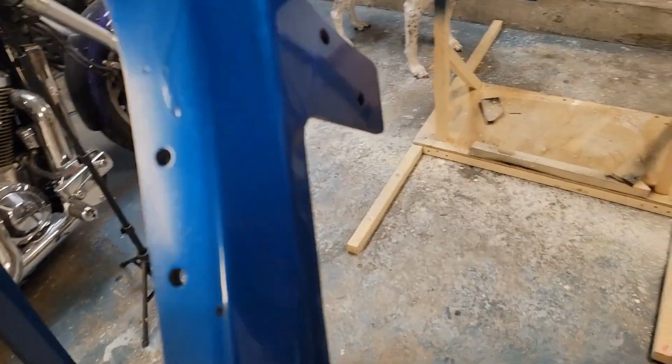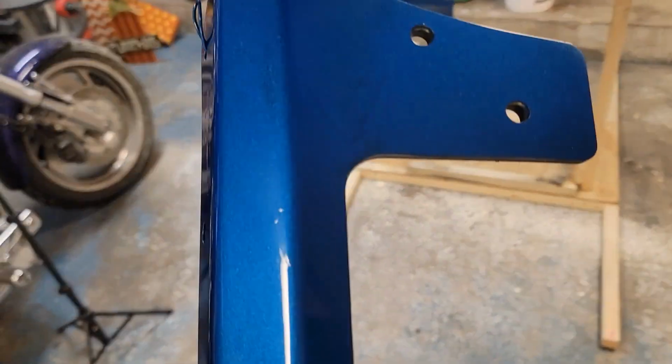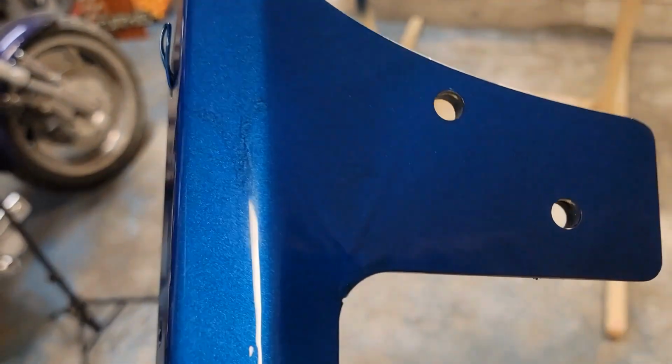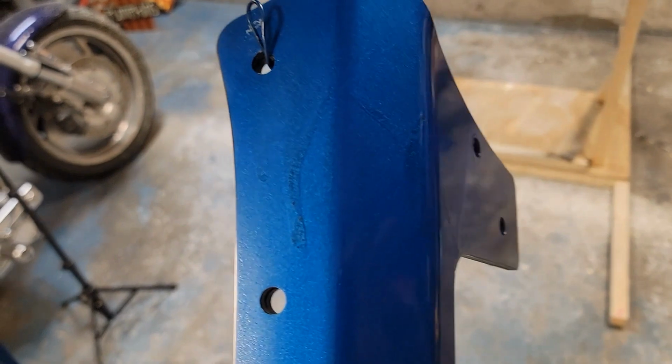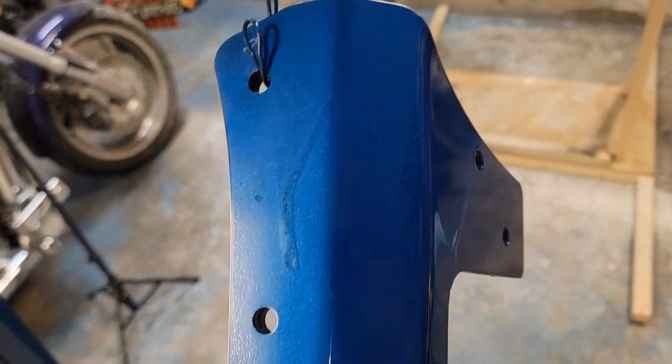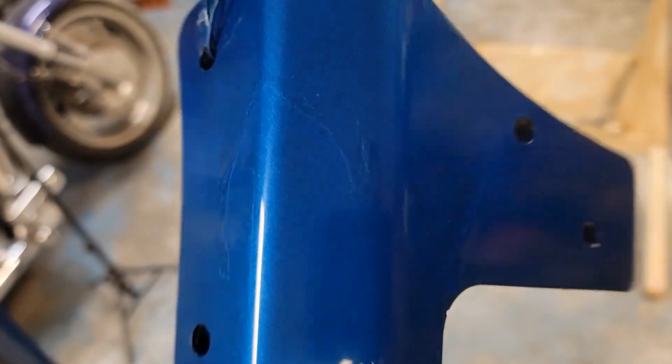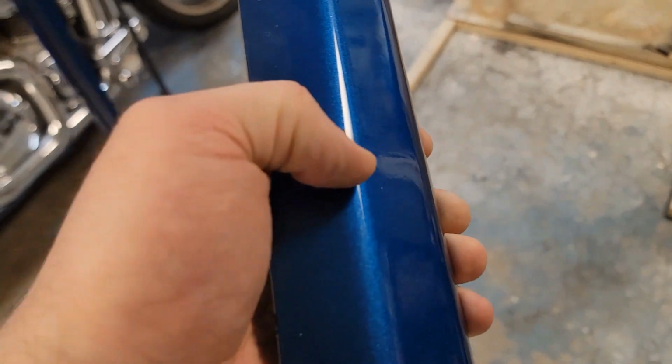These window guards, which I'm sure I'll end up painting again, because I'm sure I'm going to use them. I got a couple of runs here. Those are actually base coat runs. I tried to sand before it was dry. So all these mistakes that I made, I don't know if I rubbed it or what, but that's under the clear coat.